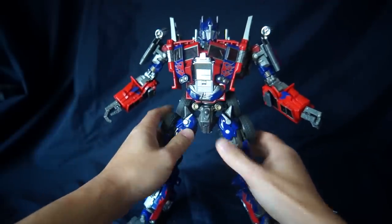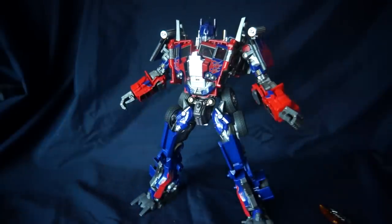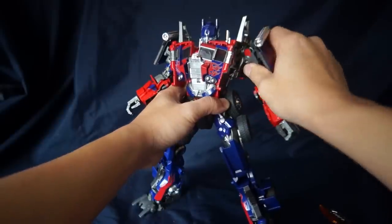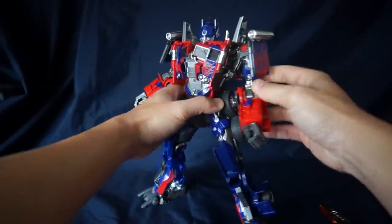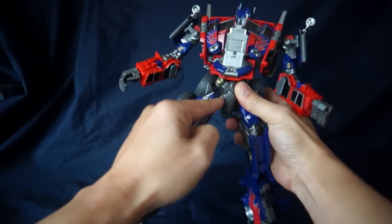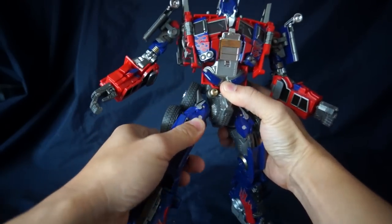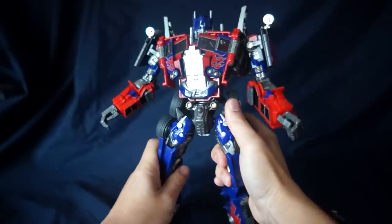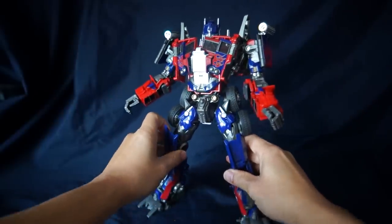In terms of articulation, the big thing about this figure is that they've added a ton of ratchet joints, which is a really smart idea. With a figure of this weight and size, you want engineering that allows it to hold its poses, since ones without ratchet joints will tend to become loose over time or not properly support the figure in certain poses. You can see ratchet joints in the arm, the legs, the waist, and the kneecap. The original voyager figure didn't have any ratcheting joints at all, so that's very good.